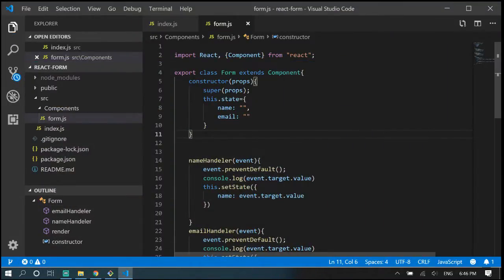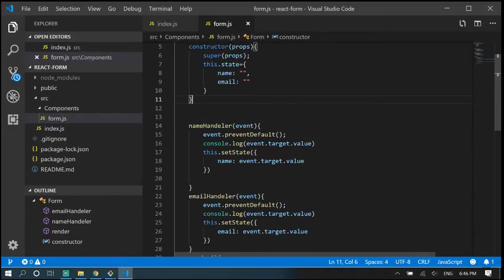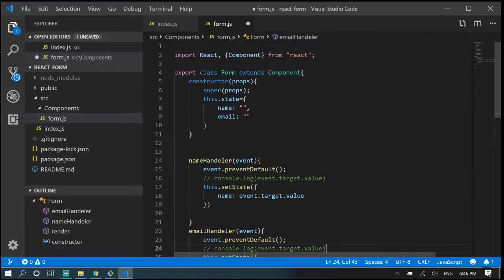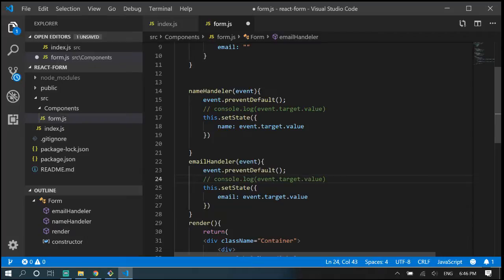It's undefined. What was the prevent default for? It just prevents the browser's default behavior. Do we need it or not? We need it, yeah.